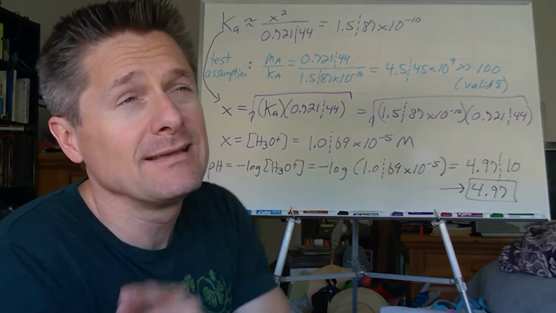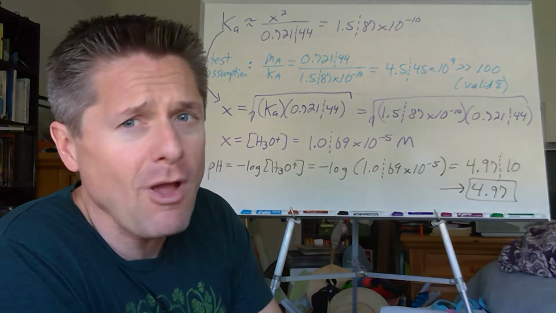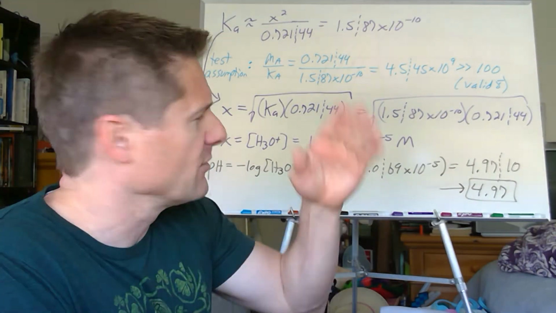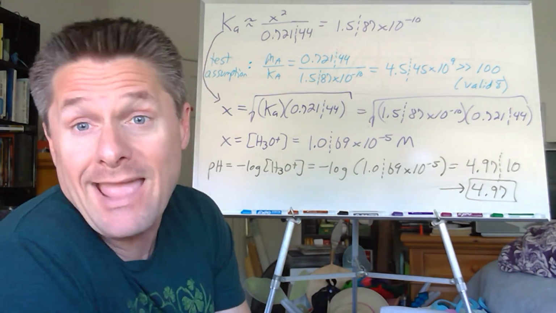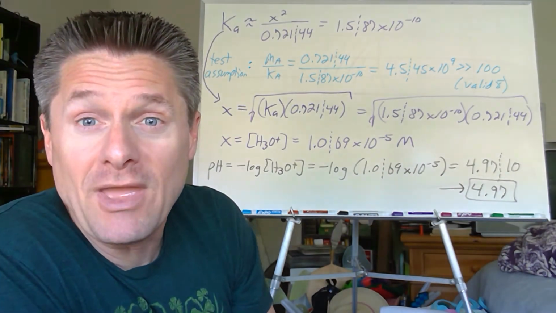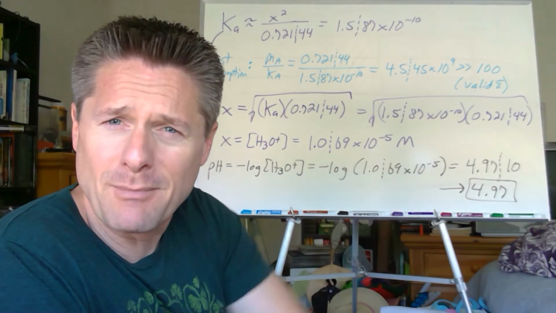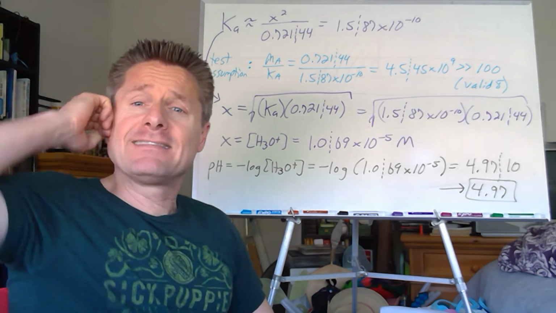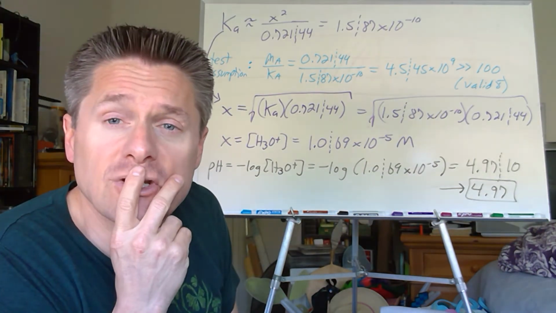Does that make sense? Well, we have a weak acid, right? That's the only species present in equilibrium. It's not a strong acid, so it's not going to be, probably strong acids are down below 3-ish. Weak acids are usually above 3, give or take. Depends on the concentration and all that, and the Ka value, of course. Some weak acids are not as weak as you would think, and some are pathetically weak, right? A 10 to the minus 4 is different than a 10 to the minus 9, right? So 4.97, that's less than 7. That's in the acidic range. Makes sense for a weak acid, all right? We're good to go there.